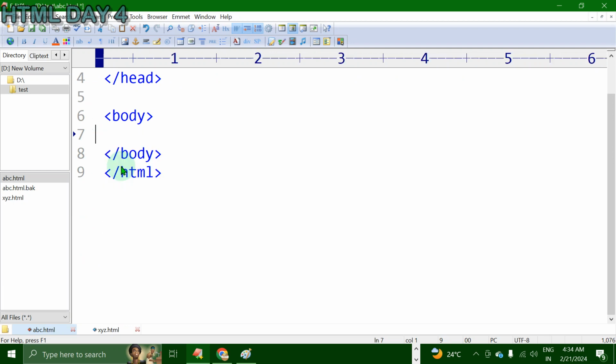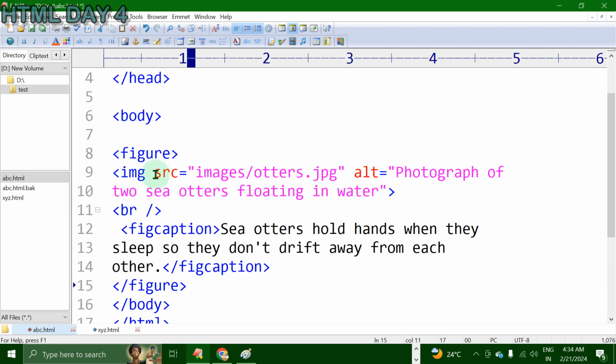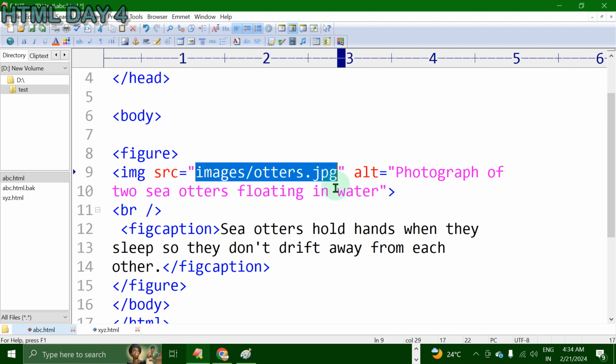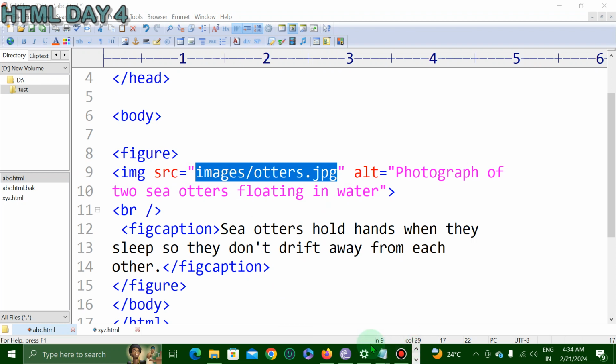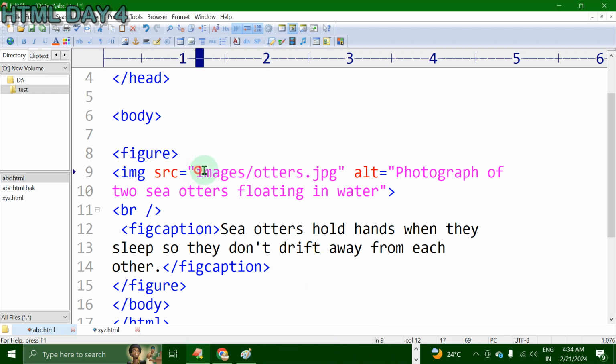The paragraph I'm mentioning here, src images. Let me take that same image only. Bird image dot jpg.